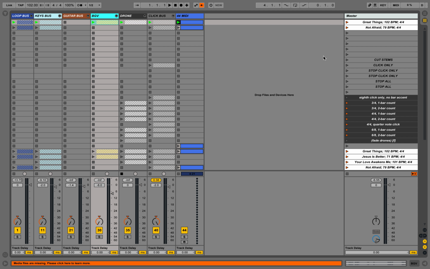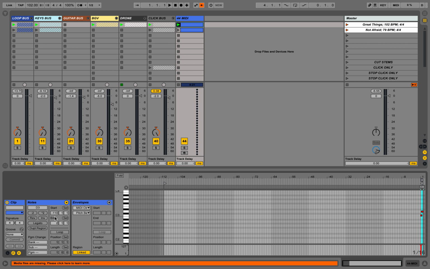And so the next thing that you need to know is this MIDI button right here. You probably will not be using this a bunch, but if you double click on this MIDI device, it tells you how many bars are going to play before it triggers the signal to go to Not Afraid.